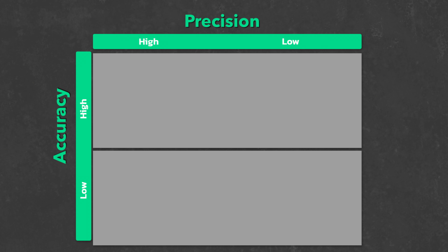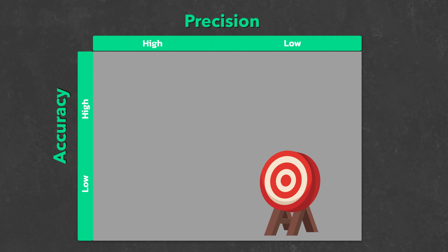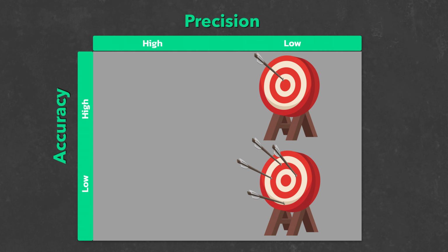These three concepts can best be explained with a bullseye illustration. We have four combinations of low and high levels of precision and accuracy. This is what a tool with low precision and low accuracy looks like. The arrows don't land in the center of the target and they aren't clustered. This is what it looks like with low precision and high accuracy. The arrows are close to the center target, but they're not tightly packed together.